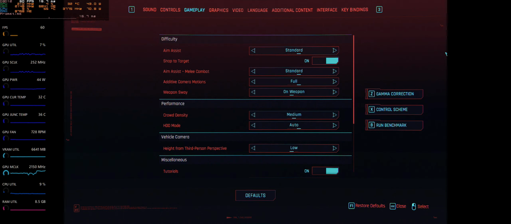Okay, after watching Digital Foundry's tutorial on how to optimize settings for the best balance of visual fidelity in exchange for performance impact, I applied their recommended settings for ray tracing with just a few minor tweaks, and I'll explain those briefly. One of the things that can cause CPU bottlenecks is your crowd density. I don't think I was getting that, but at the same time, I don't need tons of people walking around my city. So I just dropped it down one notch from high to medium.